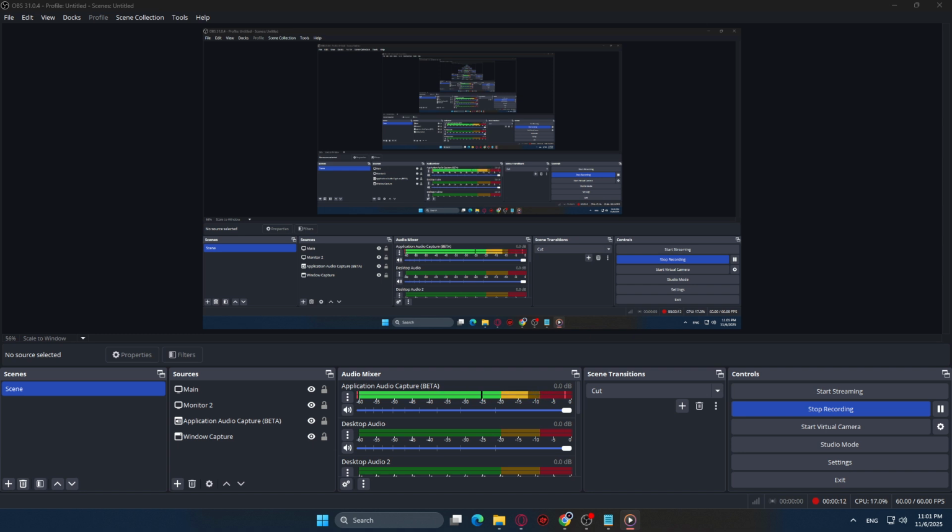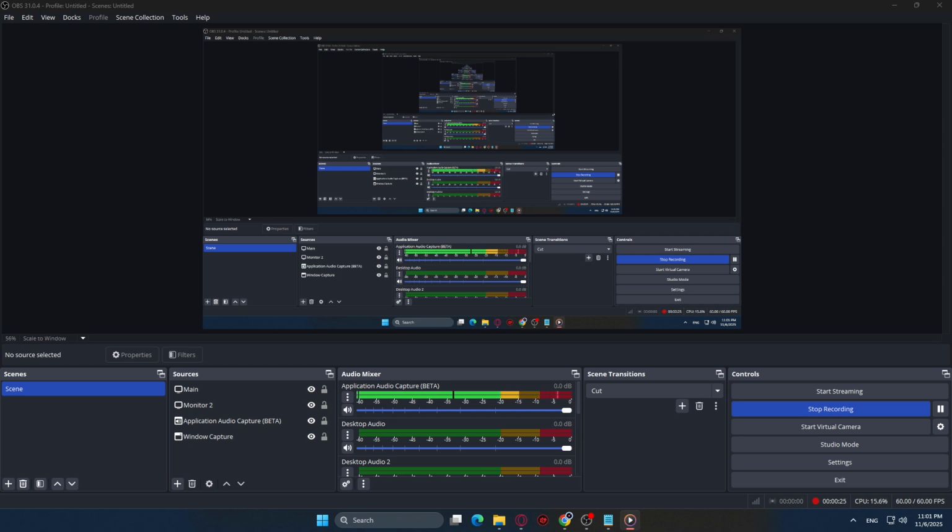Let's get started. First and foremost, you're going to need to open OBS Studio on your computer. If you haven't already installed OBS, you can easily download it from the official OBS website. Once installed, launch the program. At this point, you should see a fairly basic layout, but don't worry if it all feels a little unfamiliar. OBS Studio, while powerful, is user-friendly once you know your way around.